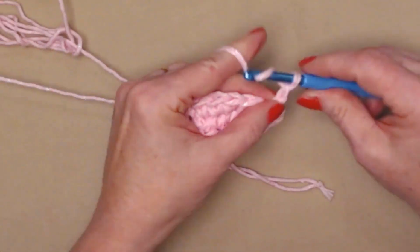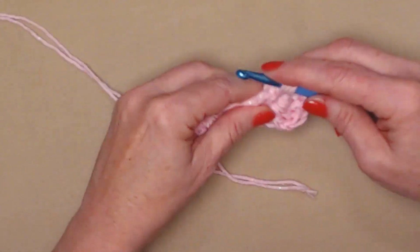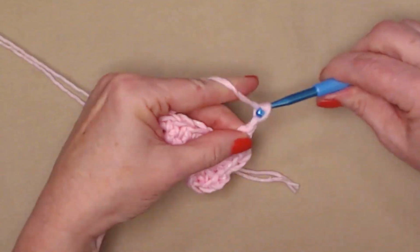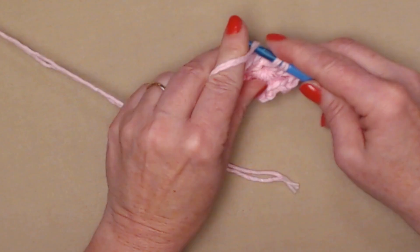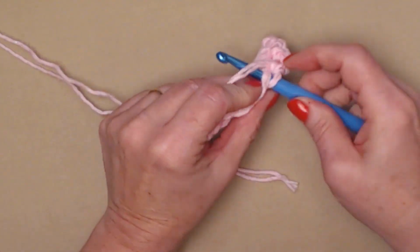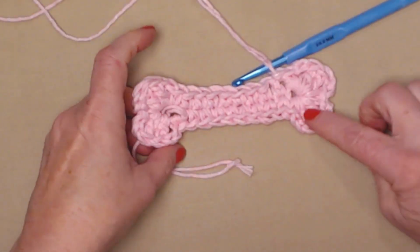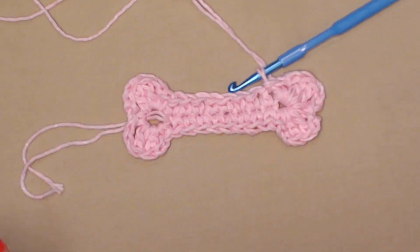And then we'll chain 2. Then you'll have to move it over a little, get it all fit in here. 2 double crochets, 1, 2, and chain 2, and then single crochet in that same hole, and then slip stitch in this first single crochet. All right, so there is your second bump or set of bumps. We have 2 on this side and 2 on this side.